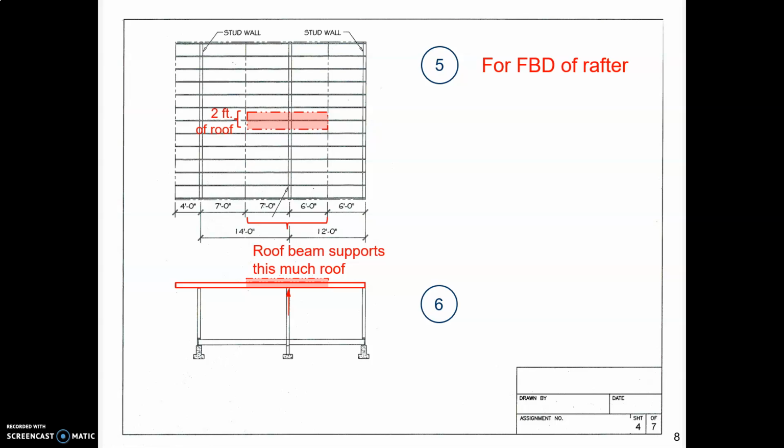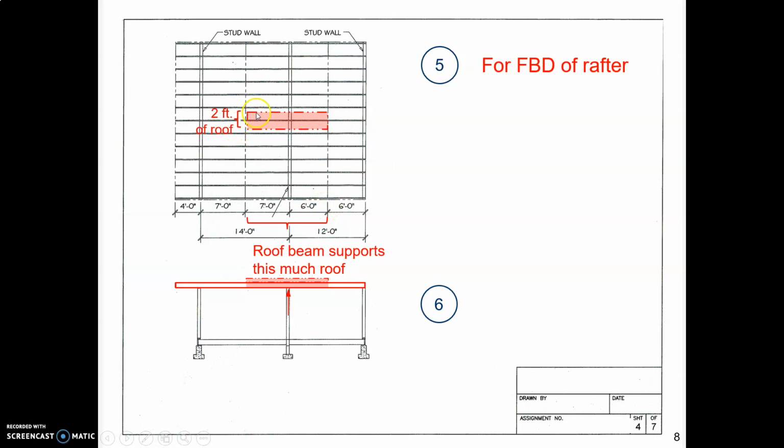How many pounds are sitting on the roof beam? Well, here we were given these dimensions, 14 feet from front wall to roof beam, so half that distance is 7 feet. Then 12 feet from roof beam to back wall, so half that distance is 6 feet. So the length of this tributary area that's sitting on the roof beam must be 7 feet plus 6 feet. That strip must be 13 feet long.